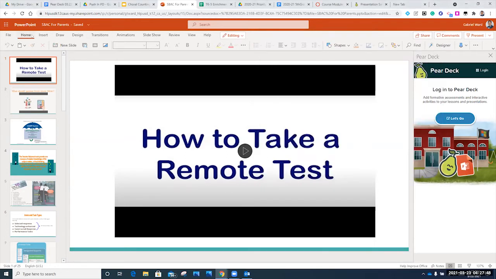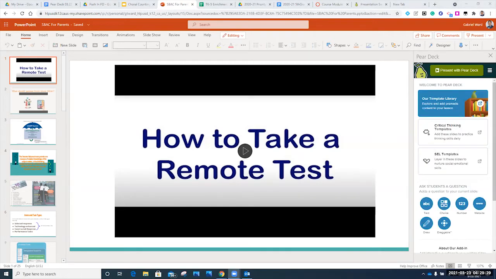And where did we go? First, we went to insert. We found the add-ins. And after we found add-ins, we searched for Pear Deck. And after I've done that successfully, I can go to home, those 3 dots, and I'm going down to Pear Deck. Again, I'm using the web-based version of PowerPoint. So I'll give you about a minute to do that. And then I'll touch on one of the limitations or drawbacks of using it inside of PowerPoint.